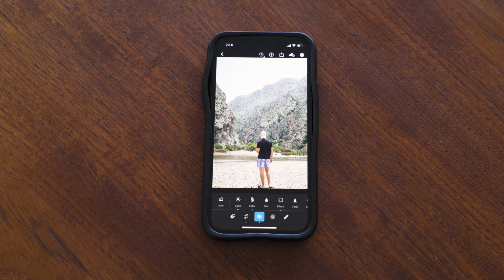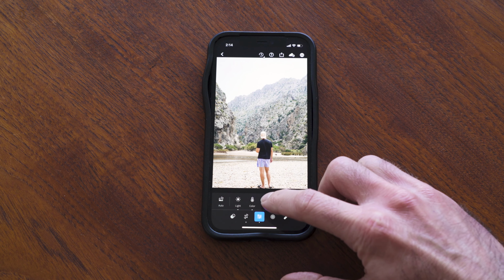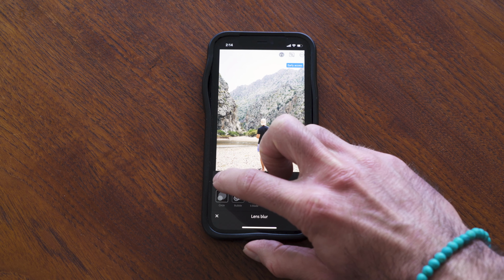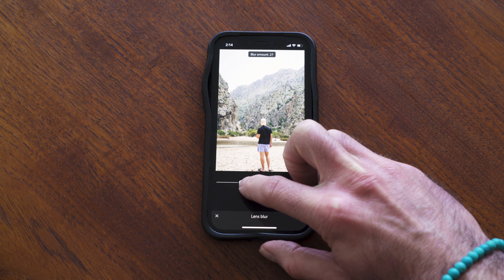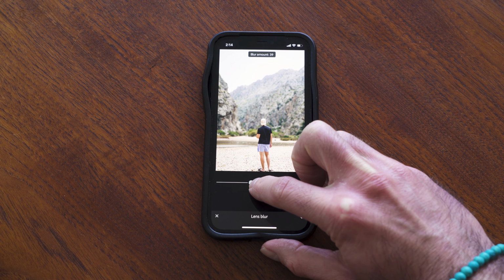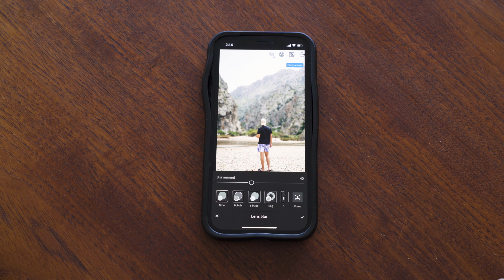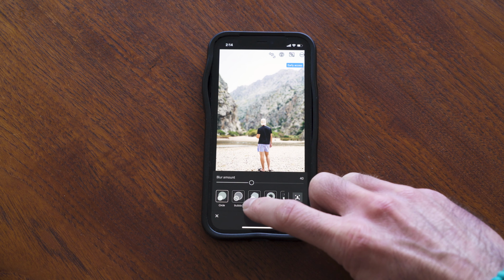Here's a quick run through of how you can use it to create dreamy, blurry backgrounds in your photos today to help you avoid dishing out thousands of dollars in new lenses. When editing a photo in Lightroom, open the Lens Blur tab. To start the lens blur process, all you need to do is start dragging the blur amount slider to your desired blur level, and then Adobe's AI system will automatically detect the subject and apply a lens blur.